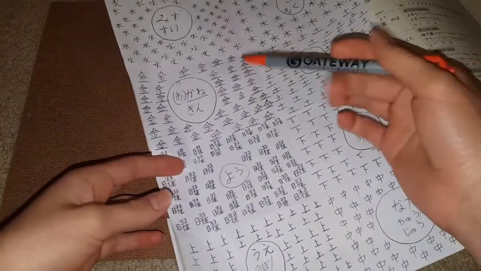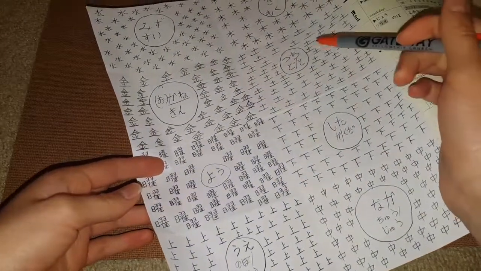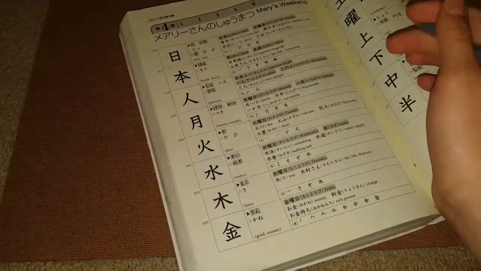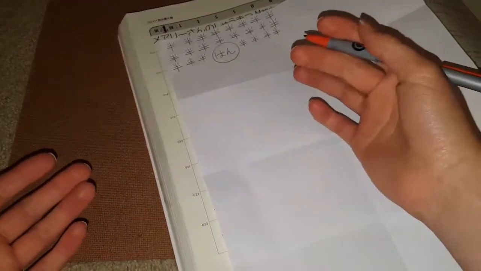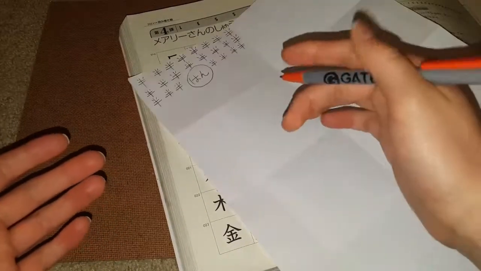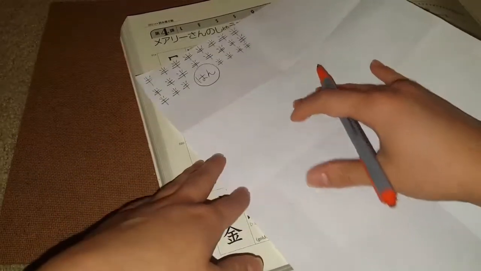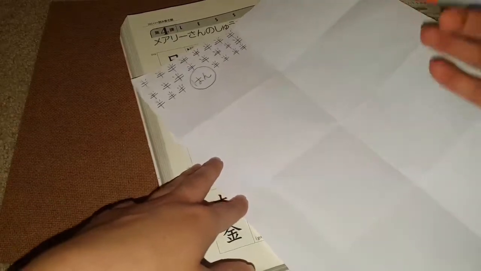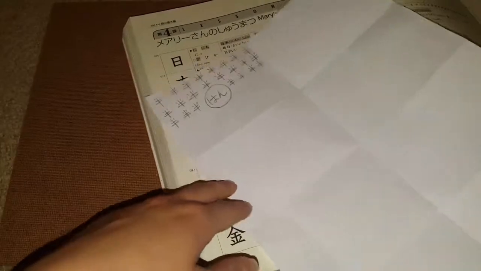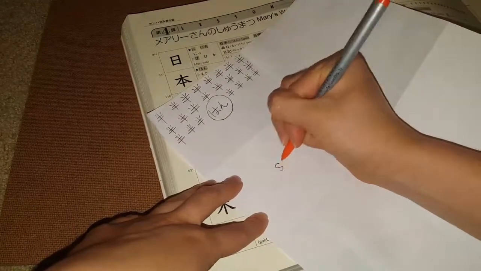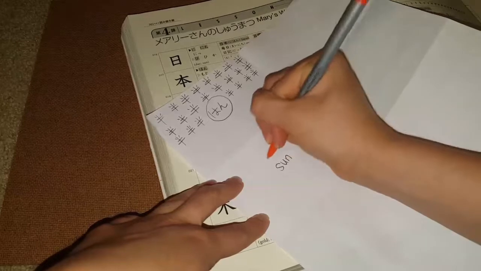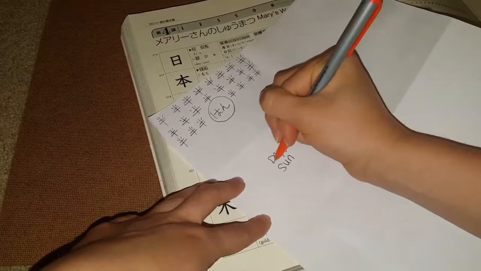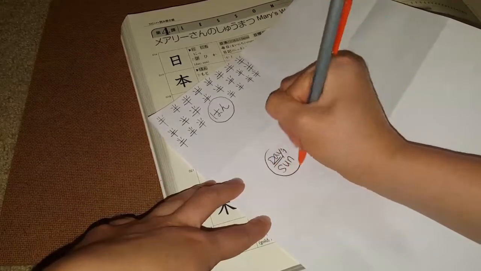Like I just kept making them over and over again for every kanji I was studying, I would get to practice the stroke order and the pronunciation. But I figured this could help somebody else who's trying to study kanji and who's running into the same issue as me. Another thing I thought of is that if you know the kanji and you know how to pronounce it, but you're having trouble remembering the meaning, you could do it this way. You could put the meaning in the middle and circle that.